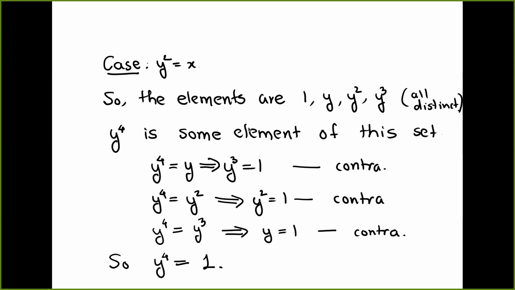Maybe all these calculations one has to do. Okay, fine. So y to the power 4 is equal to 1. The shorter argument is that one of these 4 powers, y, y squared, y cubed, and y to the power 4, has to be equal to identity. And I'm already assuming that y squared and y cubed are distinct from 1. So y to the power 4 has to be equal to 1. That I already know. But if you don't see that, here is a longer argument.